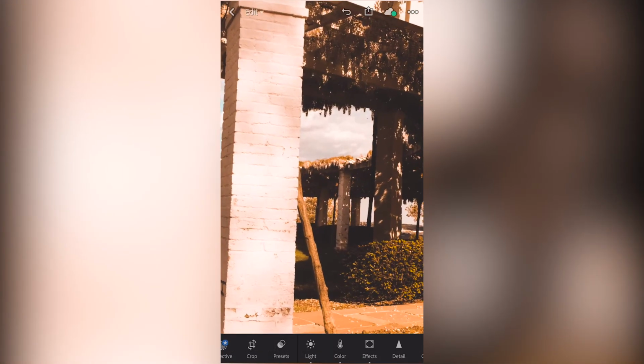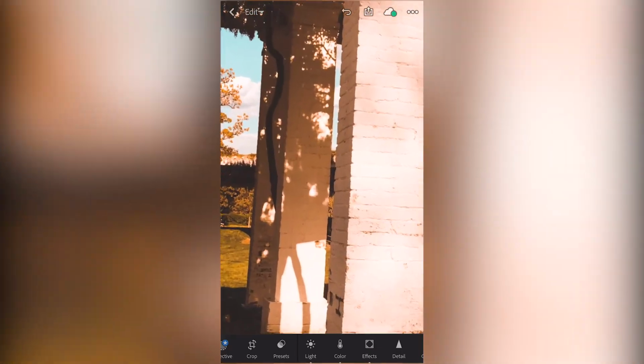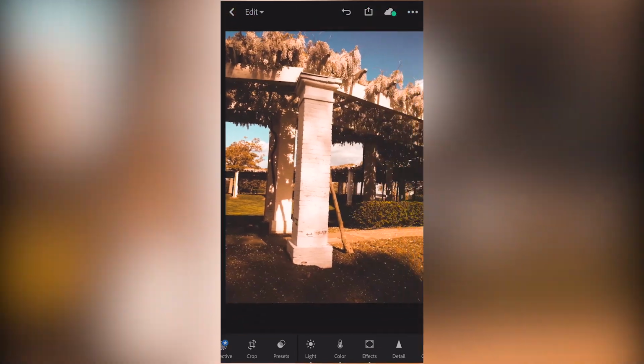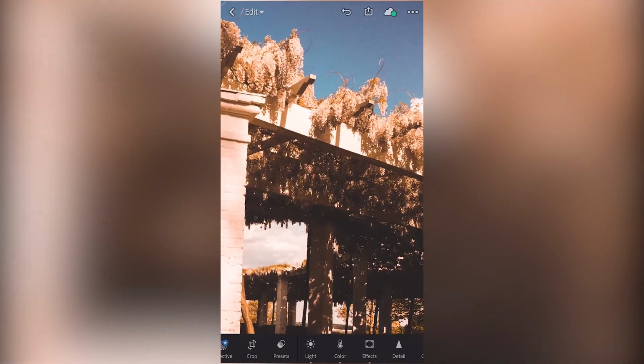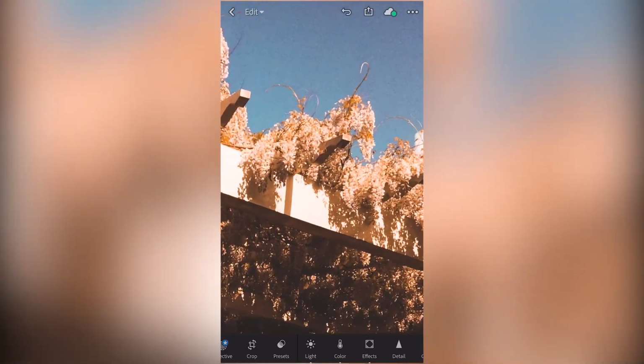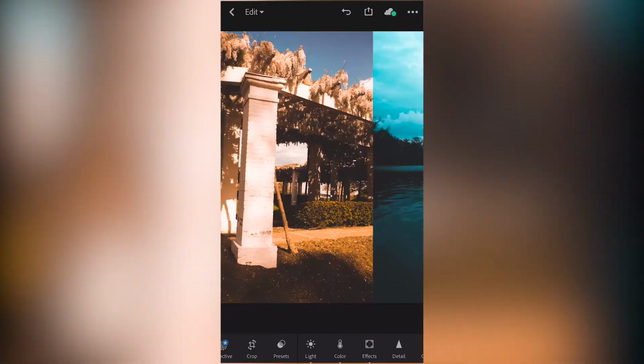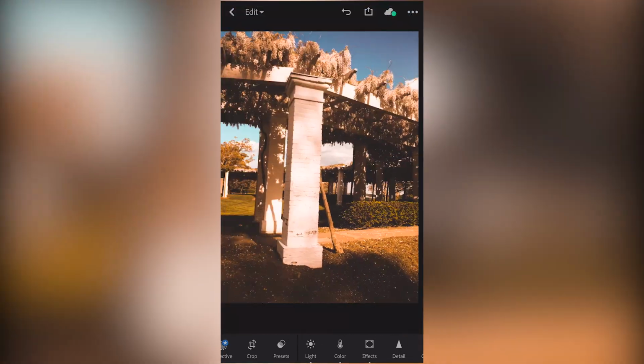and I can kind of get a little bit of an orange and teal look, but as you guys can see, the teal part is not quite teal, and the orange is a little too orange. But you really got to play with the settings to get it how you like, and you can kind of keep a consistent feed for your social media if you play with those settings.